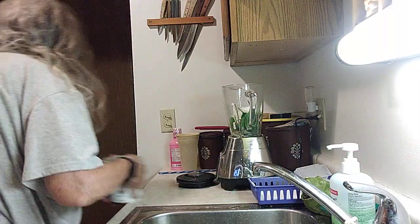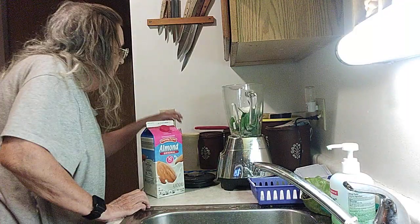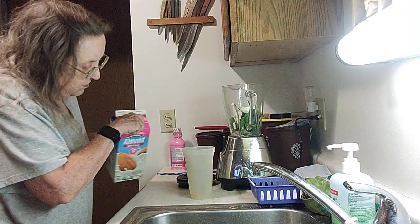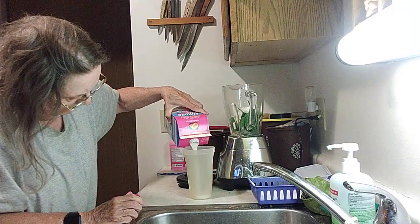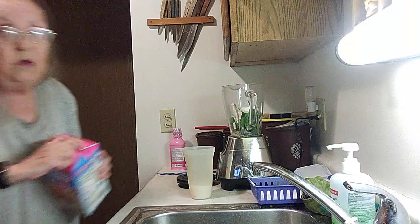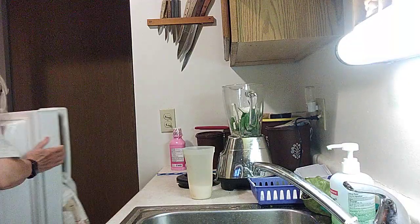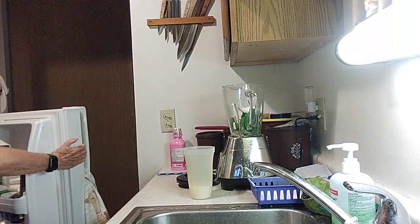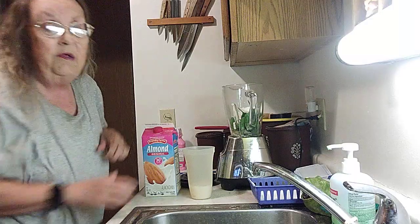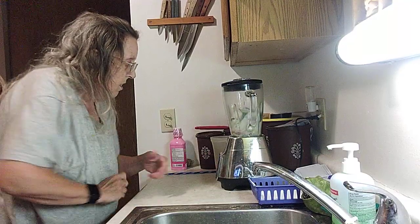Do not like the new covers on this quart of yogurt. They are hard to get into place. Now, because there's greens in this, we're not going to use as much almond milk. So whatever's in this carton is what we're using, which ain't much. Under 2 ounces. The greens are going to make it awful liquidy. Okay, time for some whirling and twirling.